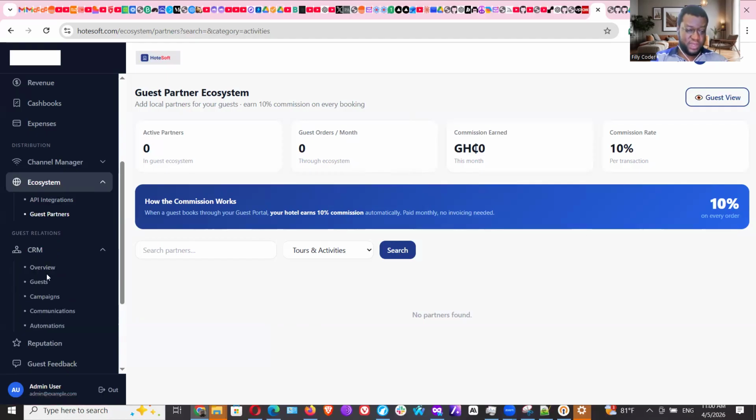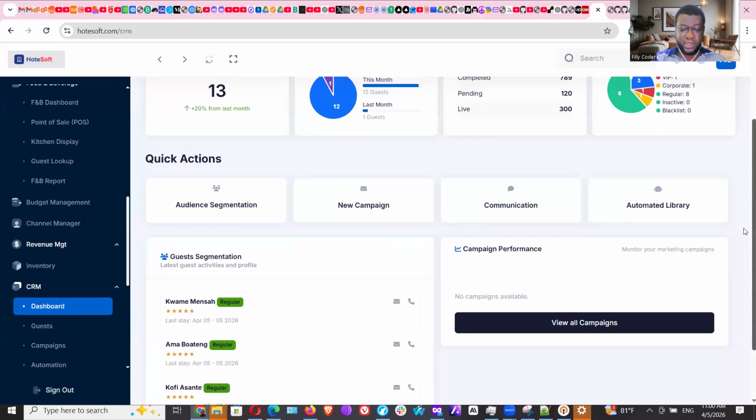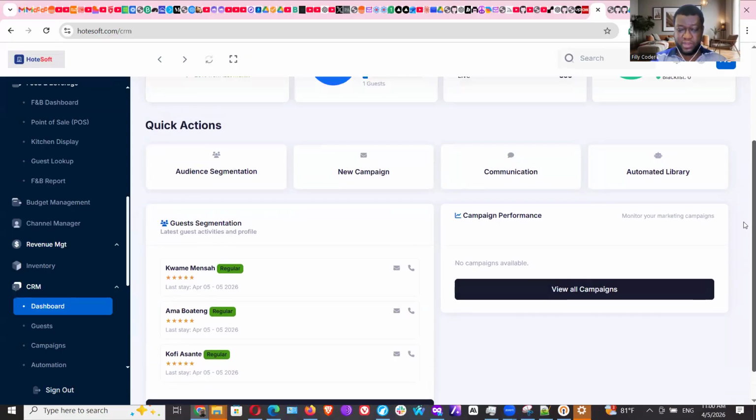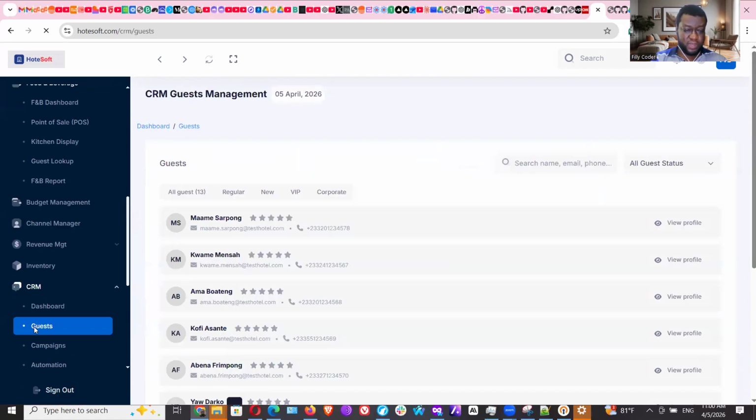So we have CRM, customer relationship management. This here allows, yeah, you can create marketing campaigns and automations here. So you can view information about campaigns that have been set up. You can create a campaign targeting your guests.